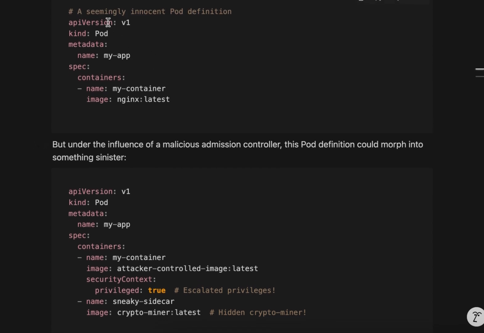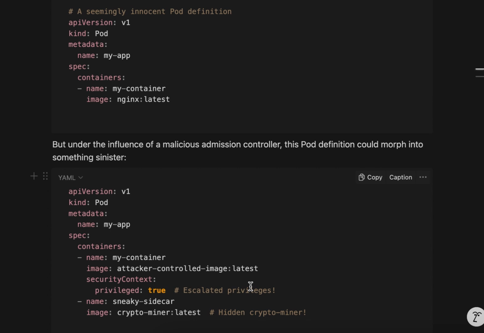Here you've got your innocent pod definition file, where you've got a standard pod, my app, and a single container named my container with the Nginx image. And all of a sudden, your regular pod, with the same name and the same container name, is now running a different image to what you initially intended. Now running an attacker controlled image.